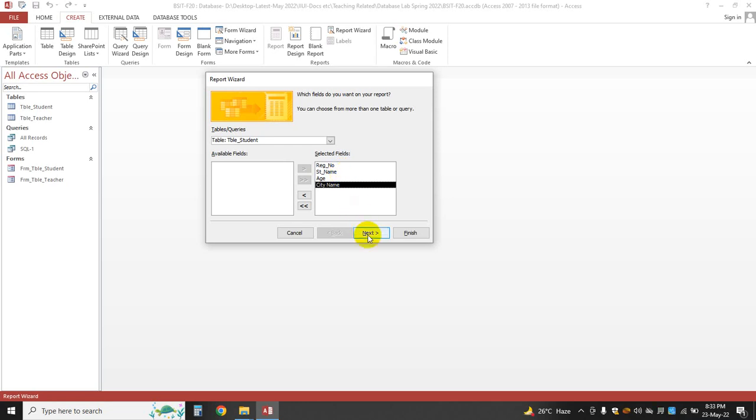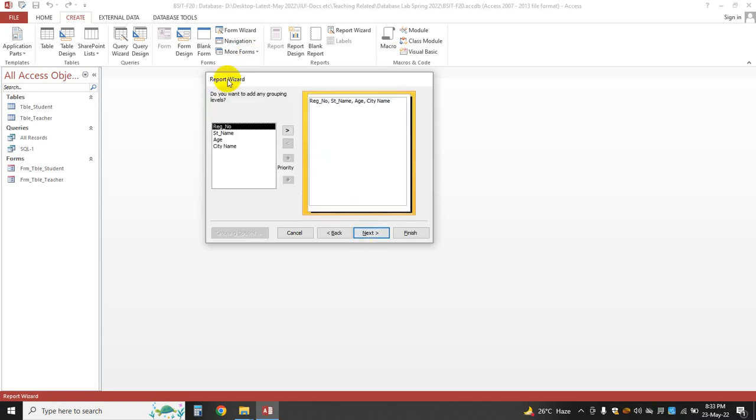Then we move to the next. And here we find out that Access is asking us if we want to make any group or group level on the basis of any field. For example, if I say make a group on the basis of city name and I do this, then you will find that it will show me the data like this. So first of all, the city and all the students of that city, right?